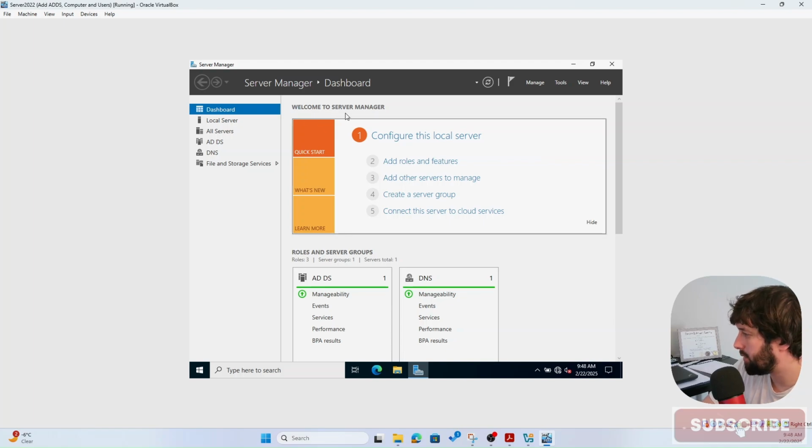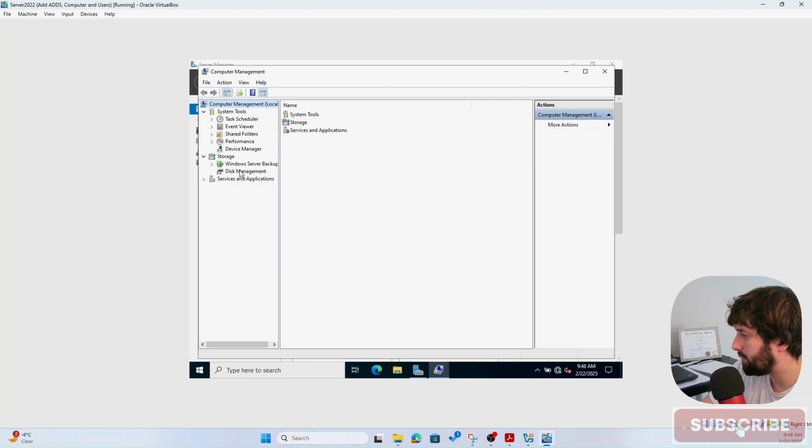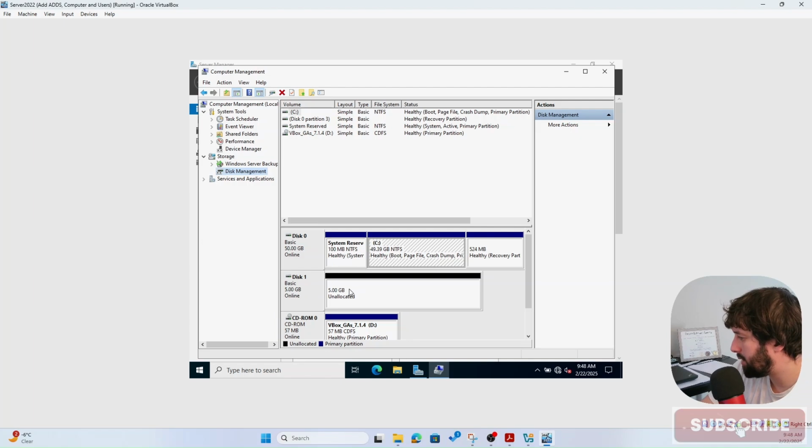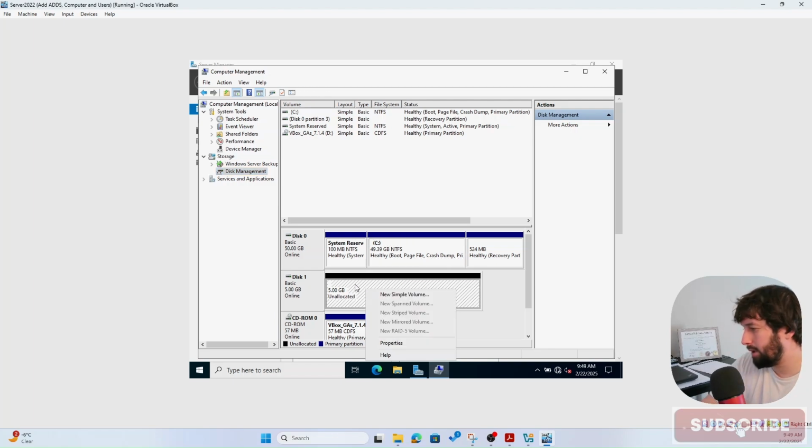Click on computer management and then go to disk management, and this is to initiate your disk. So click on OK and then you will have it here. So this is the 5 gigabytes of the disk that we have installed. It's not allocated yet. So how to allocate it?